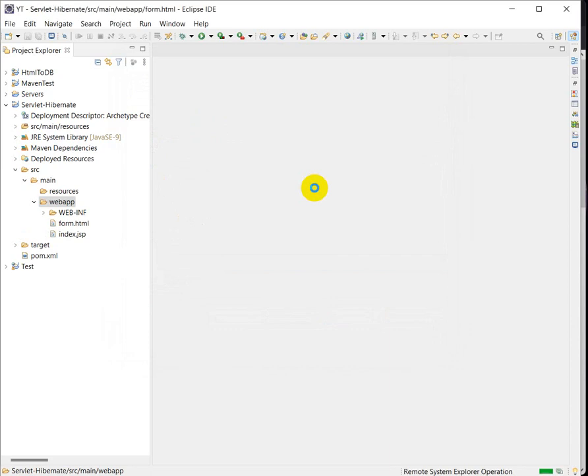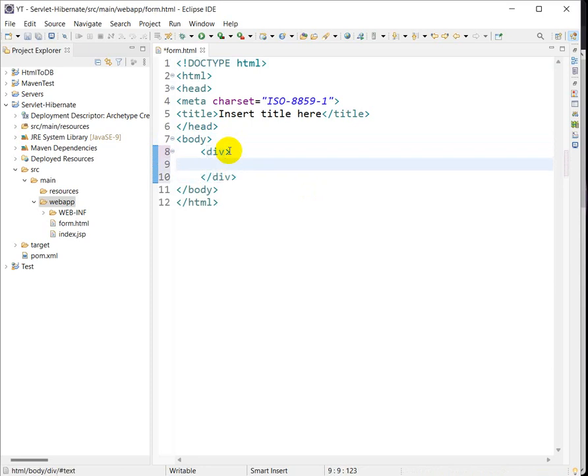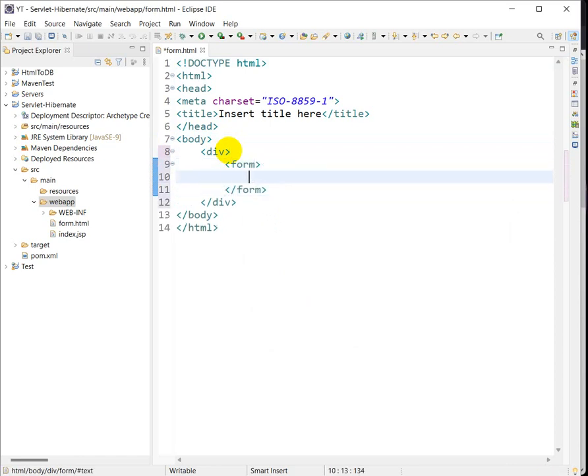Here we need to create one form. So here we will use a div tag first, next we will use a form tag, and here first of all we will create a table.